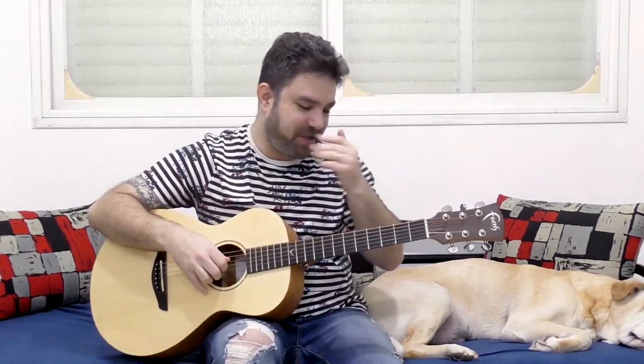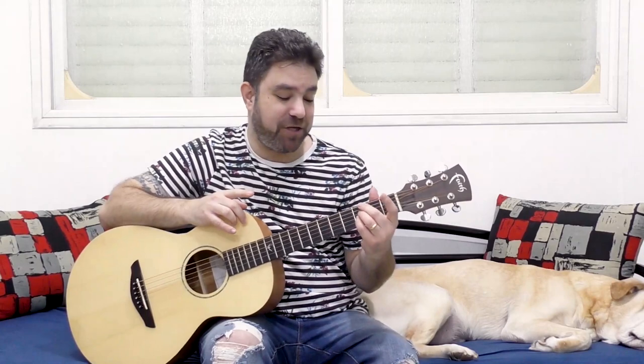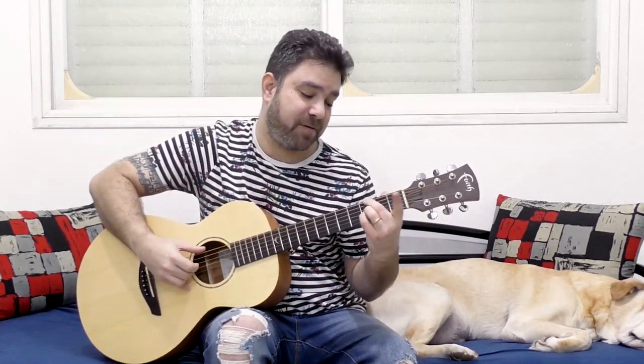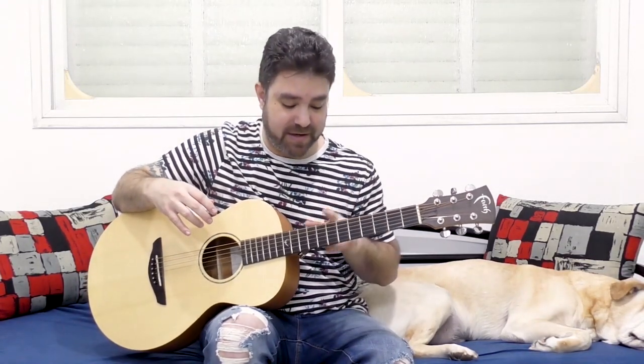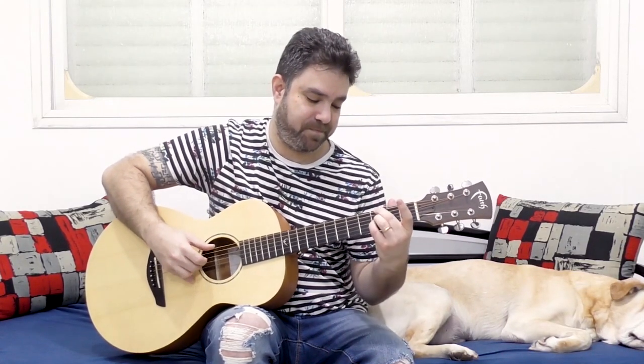And from G on, it's the same. You can do this move on G and F sharp as well. You can do G minor 7 and F sharp 7. So it's the same idea. You can do it on each couplet. This is the jazziest version.